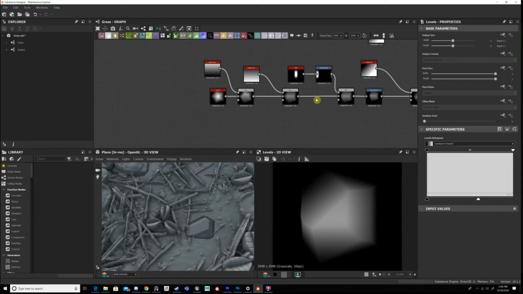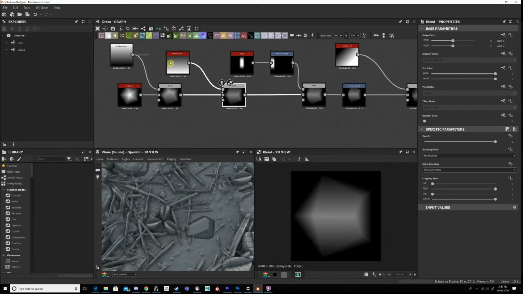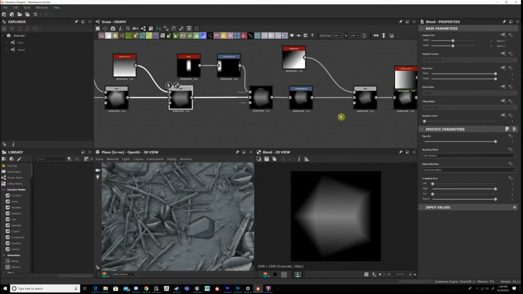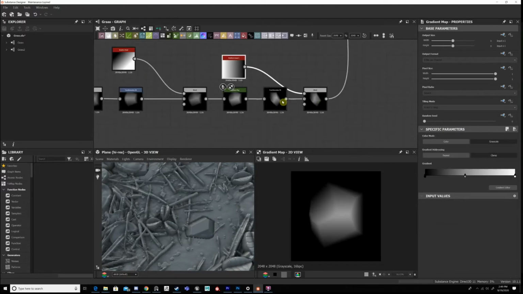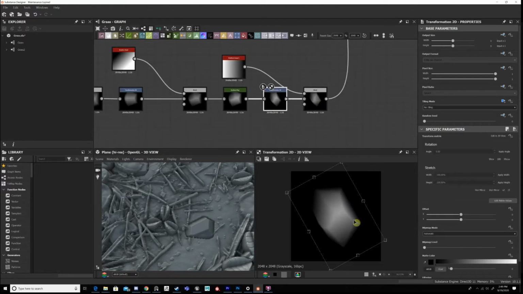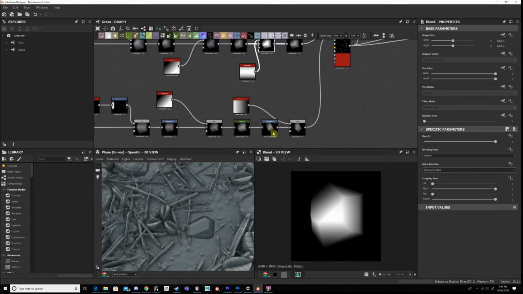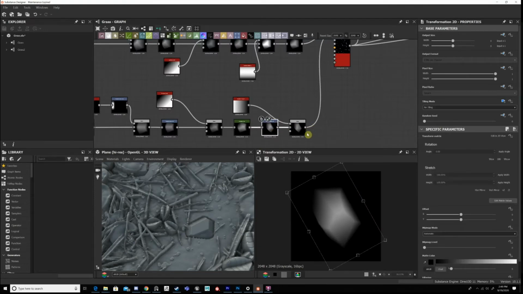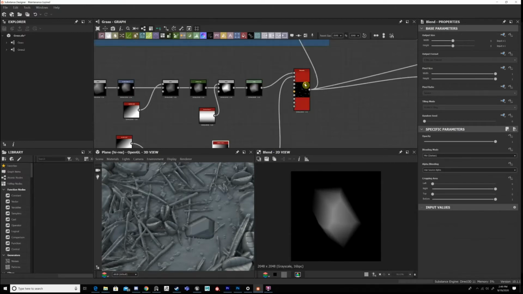And for the second rock, same process, except I changed the rotations of my gradient linears. Same process here. Gradient axial, a gradient map, and then my transformation 2D here is I'm changing the shape entirely to make a really wonked shape for the rock. And I think this really helped because I didn't want to have 2 similar sized rocks. You want one small, one big, one medium, one large, whatever. And then another min darken here with a gradient linear, and then threw that into my tile sampler.